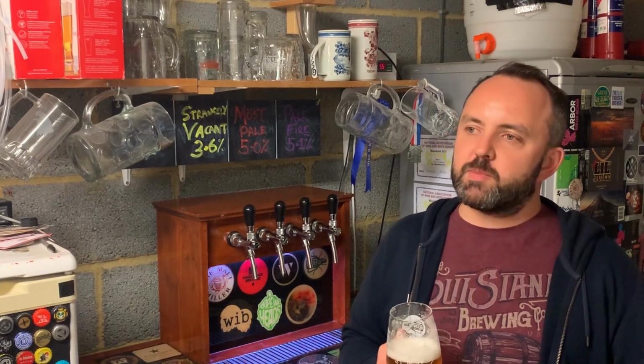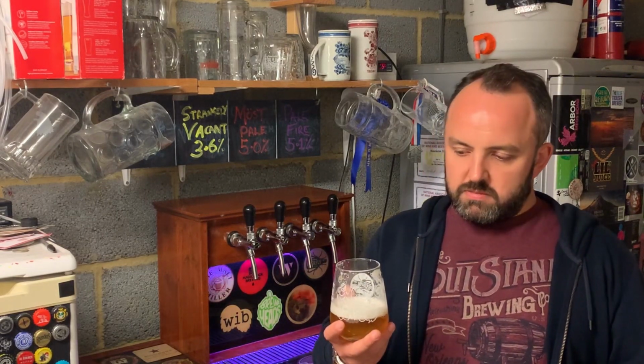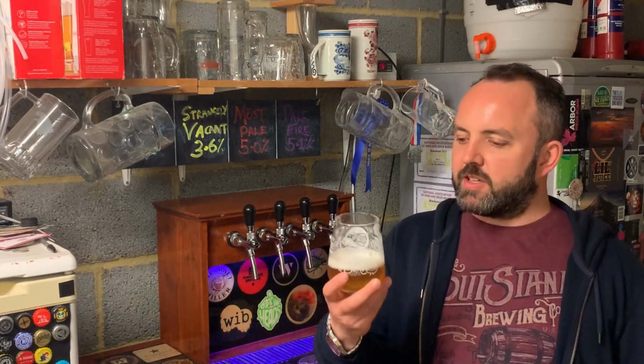So yeah, for me overall it's quite smooth, certainly very gentle in terms of any bitterness that's been contributed to it. I've got to lead with the caveat that perhaps the Golden Promise has sweetened things up a little bit in that respect, but soft red berries, touch of spice and earthiness very much in the background. Quite a gentle flavour and aroma profile on this one, perhaps more of a layering hop in terms of flavour, but still very nice and enjoyable on its own, and one that's definitely worth experimenting with. If I was going to brew with this again, I'm definitely thinking wheat beer, with just that hint of red berries in it might be really nice.